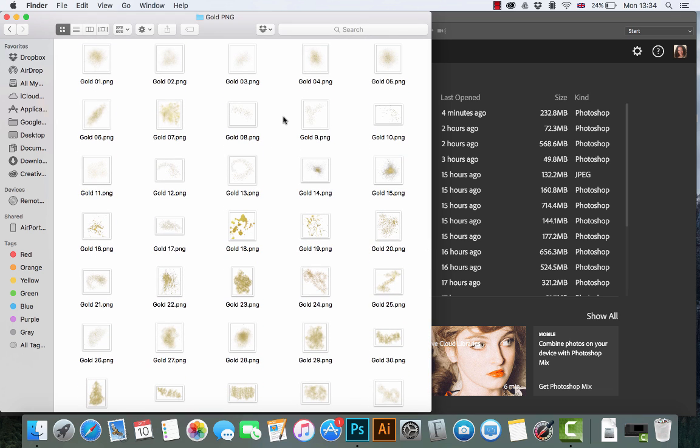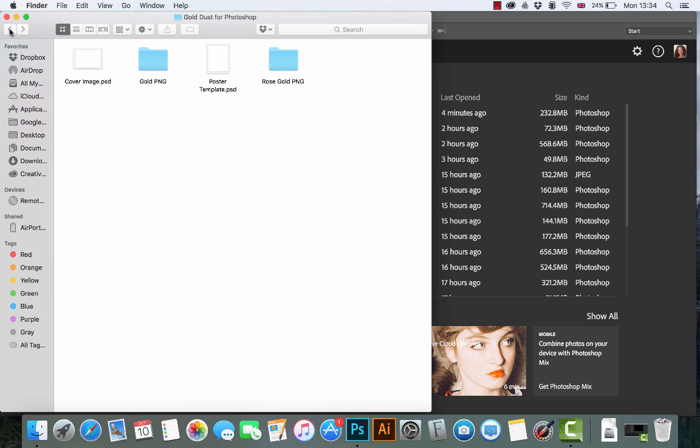And the meaning with this is that you can build them up layered on top of each other in order to make a unique design. And these PNG files are just standard images, and they can be used in any image software. So that includes Word and other word processing, Photoshop Elements, GIMP, anything that can use a photo, basically. So these are very versatile. And in addition to these PNG files, you have two PSD templates. You've got the cover image that is shown on the product and the poster that says Stay Gold.